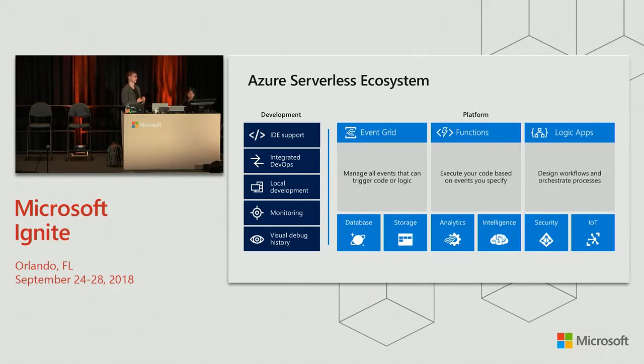At the core of our serverless platform here in Azure, we have 3 main services: Event Grid, Functions, and Logic Apps. So I talked a little bit about eventing. I talked about how the core of serverless in Azure and elsewhere is reacting to events. So Event Grid is the solution that lets you manage those events. It's the eventing backbone to our serverless platform.